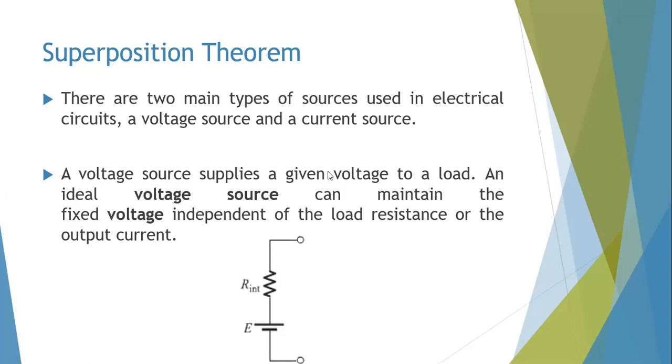So this is how we typically show a voltage source as we know it. You have a shorter bar for the negative terminal, a longer bar for the positive terminal. And typically a voltage source will have an internal resistance. You would want this internal resistance to be as small as possible so that you don't have a lot of drop across it. Because if, let's say, the current flowing here is I, what you would actually measure at the two terminals, which is being fed to your load, would be E minus the current times R int. So you want the internal resistance of your source to be as small as possible so that you get maximum EMF across your load. I guess this one is familiar to you.